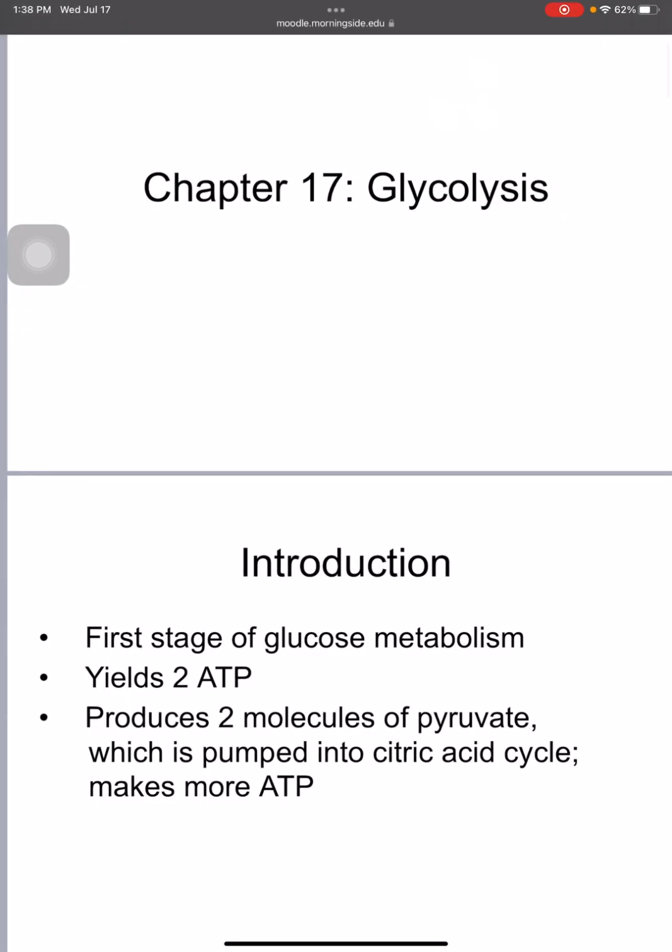Alright, everyone, welcome back. We are about to get to chapter 17, and this is exciting because now we're actually going to get into some metabolic reactions, metabolic cycles and pathways. And this is pretty cool because we've learned about several different biomolecules. We learned about carbohydrates and proteins and lipids, et cetera. But now we're going to start seeing how some of these biomolecules can actually be utilized to drive our biological functions.